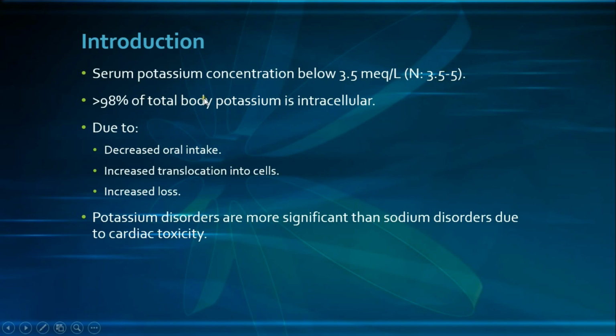It is important to mention that more than 98% of our total body potassium is intracellular, and hypokalemia could be due to any of the following three mechanisms. The first being decreased oral intake, the second being increased translocation or shift into the cells, and the third one and the most common cause is increased losses of potassium, either through the GI or the urine or sweat.